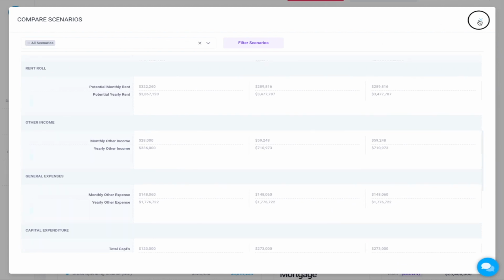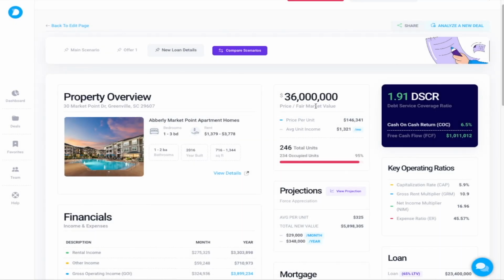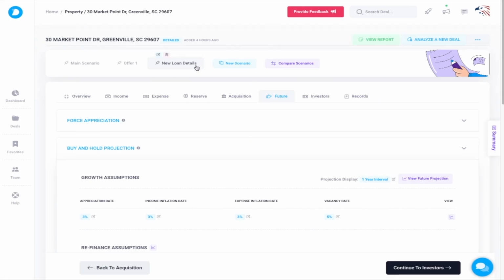What you could always do is when you do convert this to the full underwriting model, you can always delete these scenarios. You can delete the scenarios and start new ones. There's no need for you to keep them, if it's something that you're going to be changing anyway. So we can just delete this scenario, not a big deal. I want to delete it.